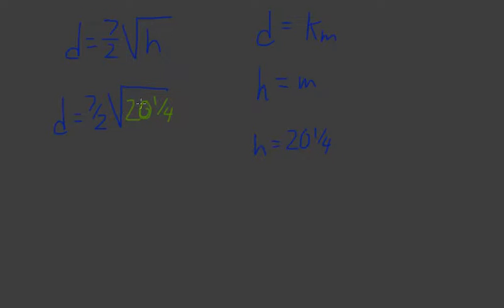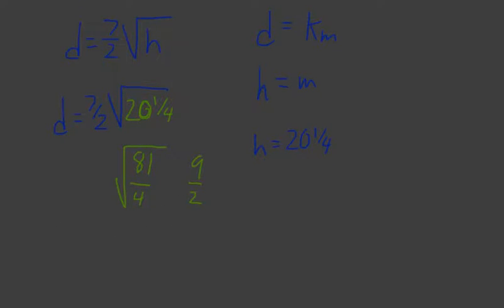But we can't square root this. There's no such thing as the square root of 20, or at least we're not going to get a whole number. But if we change this to an improper fraction, maybe we can. So let's try that out. What's 4 times 20? Well, 4 times 20 is 80. Aha! And then we have 80 plus 1, so that turns into 81 fourths. I'm just going to deal with this inside right now. I'll deal with this later. So 81 fourths, the square root of that is 9 halves.